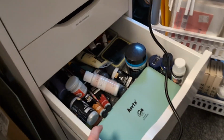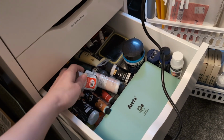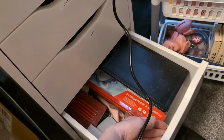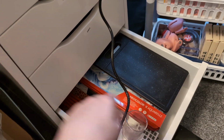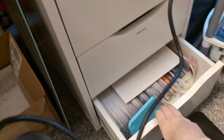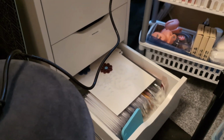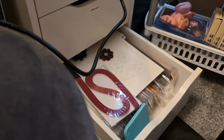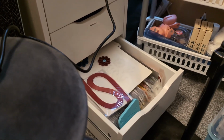Paint, so acrylic and watercolour and gesso and just everything paint related, because I do not use paint very often at all. My watercolours, so my Neocolor 2s and all my metallics, because to be honest I only really use metallic watercolours at best. Oh, and then another random hobby that I had for 5 minutes, all my quilling papers are in here, just gorgeous quilling papers. Need to find either a new project to use them for, or I might have to sell those, because I really don't have time to quill at all.